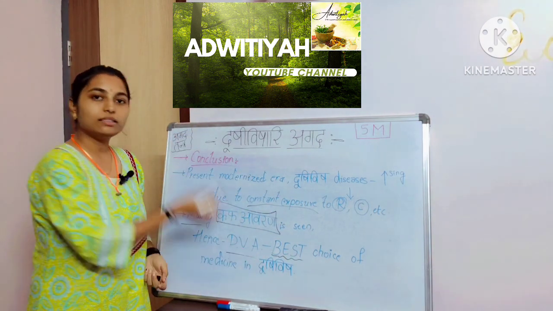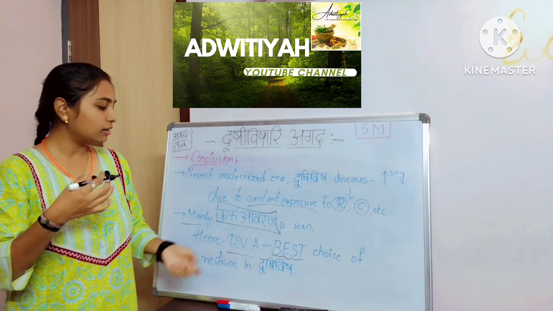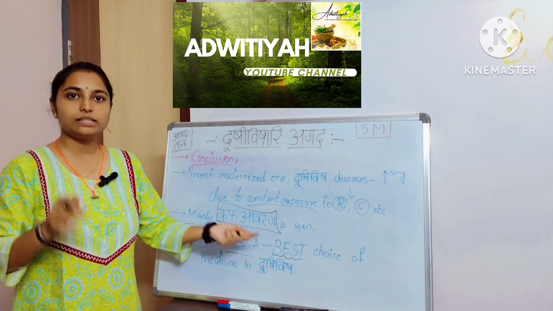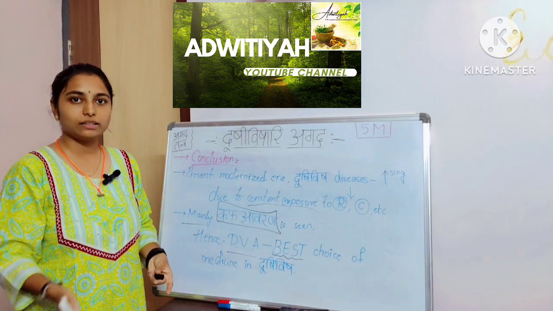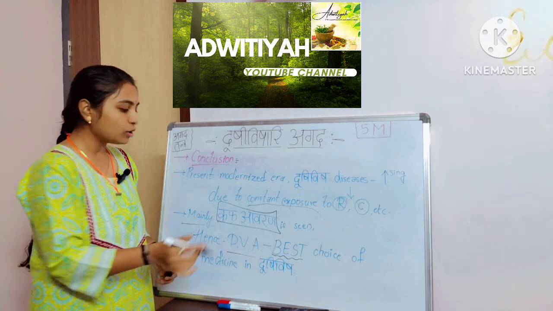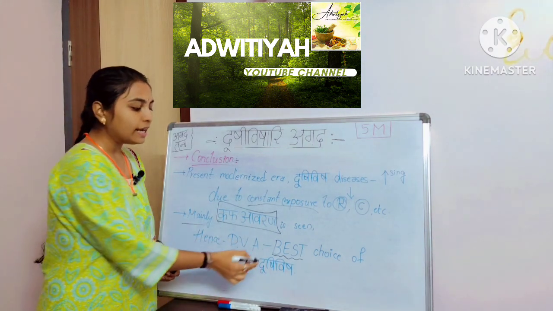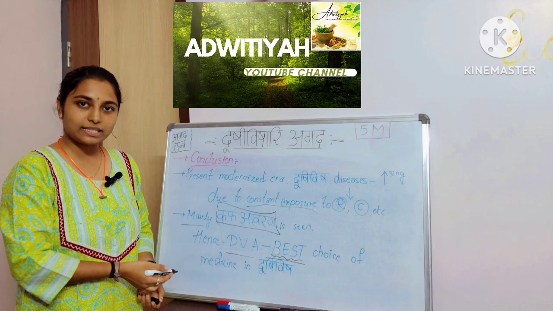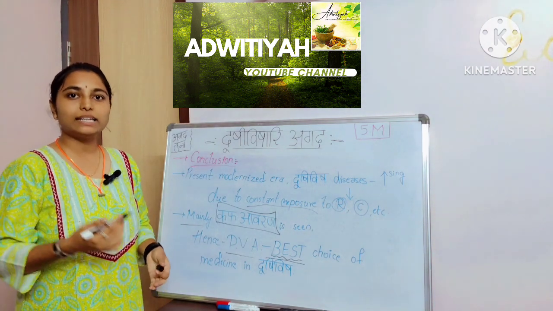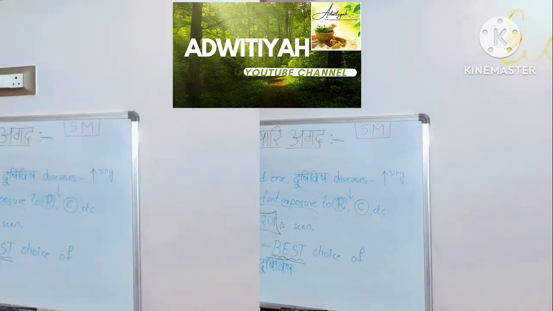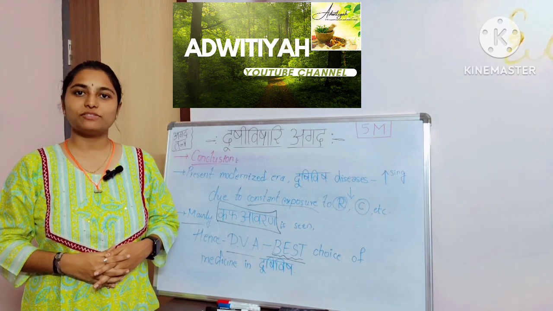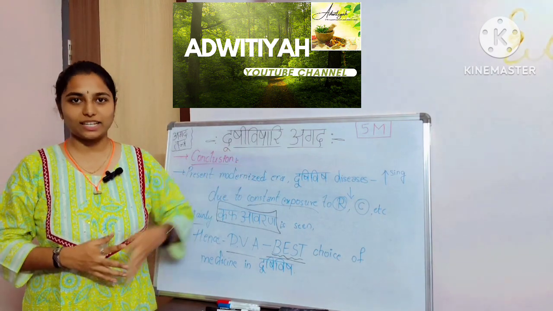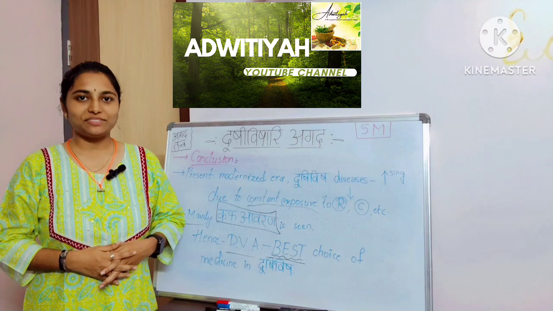As I have mentioned in the mode of action, Dushivishari agada is mainly kapha vata hara, and it has the property of vishagna, that it pacifies the visha. So based upon those properties, it is the best choice of medicine in case of Dushivisha and in case of Dushivishajanya vikaras. By this, we have completed the first agada mentioned in the syllabus of our Agada Tantra, that is Dushivishari agada.